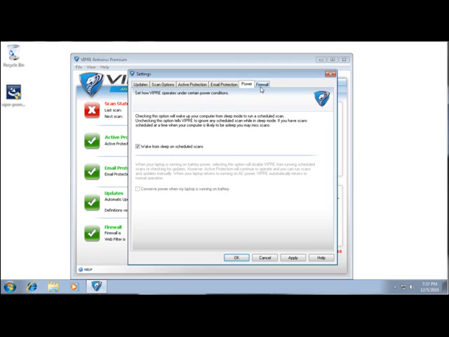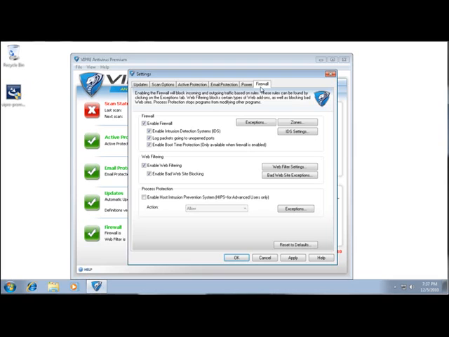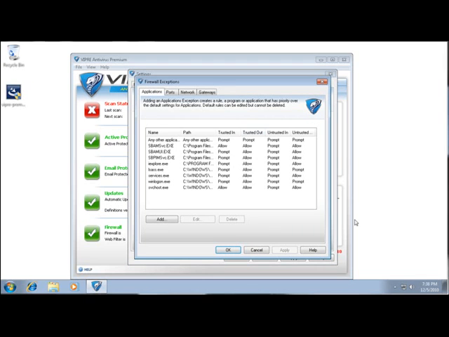And then the settings on our firewall. It's on by default with intrusion detection enabled. Anything that tries to connect to our system on an unopened port is scanned. We can also enable boot time protection, which means that we will make sure we don't accept unsolicited connections during the startup of the computer. We can set exceptions, which would be programs that are allowed through the firewall. By default, only the updates for the program itself, as well as our Windows programs, are allowed.